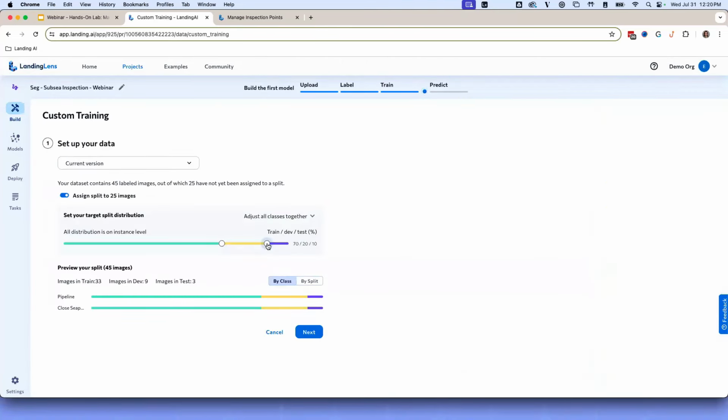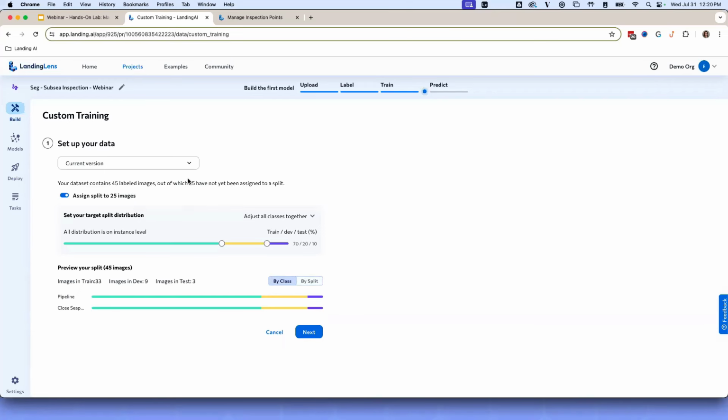You can see we're auto assigning the train, dev, and test splits for our particular model. And we can select how we want to assign that for classes. So maybe if I had a more unequal distribution of my labels, I might select that differently. I could also adjust the percentage split, especially depending upon how much data I have. But this is typically the best practice of 70, 20, 10. And you can preview the different class and split here as you adjust.